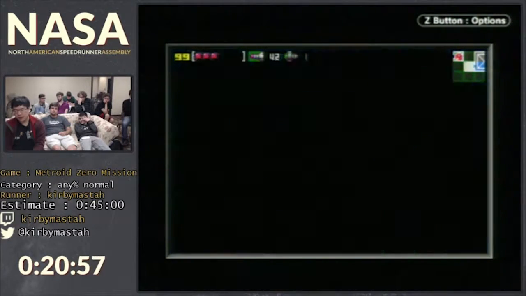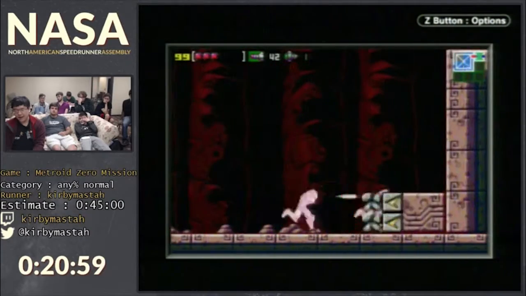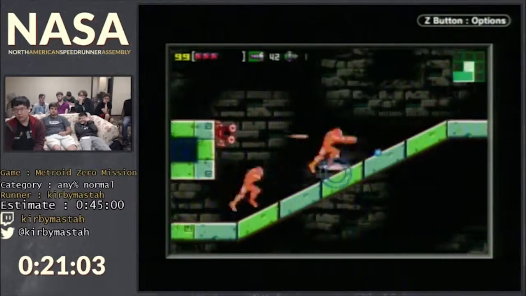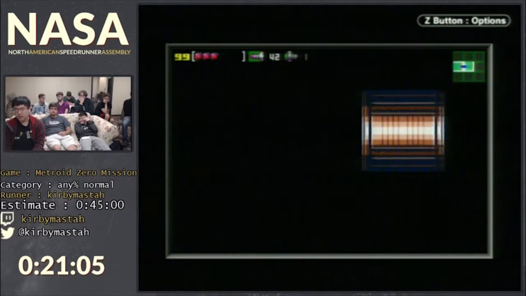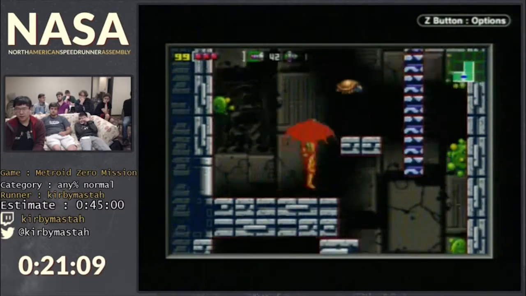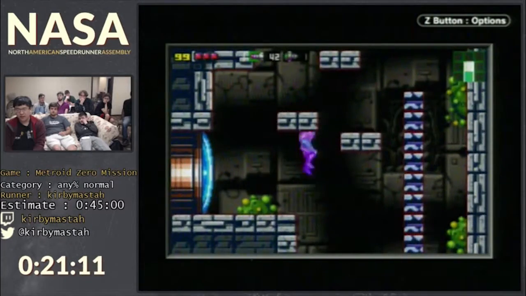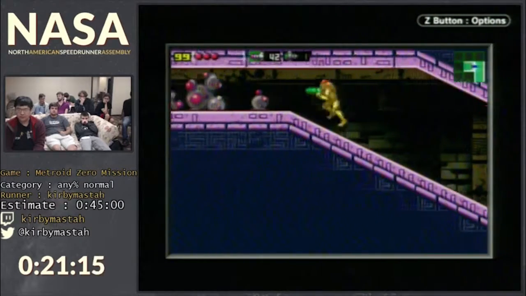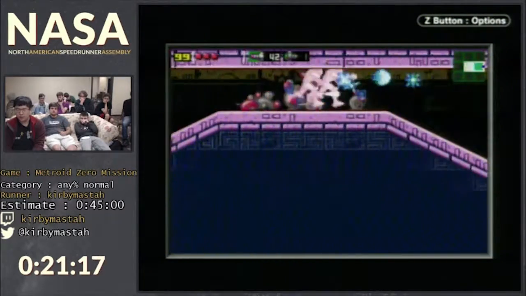So now we got speed boost. Basically, if you run a long time, you go fast and you break speed boost blocks. And you can also do these cool tricks called Shine Sparks, just introduced in Super Metroid. This should be the right spot. And since I did Spore Spawn Skip, I'm supposed to take a zip line back to the upper floor, but I didn't activate zip lines, so I need to do a Shine Spark to skip that.